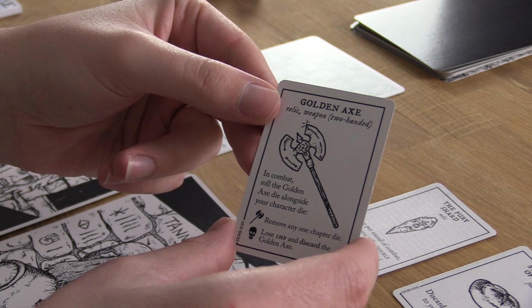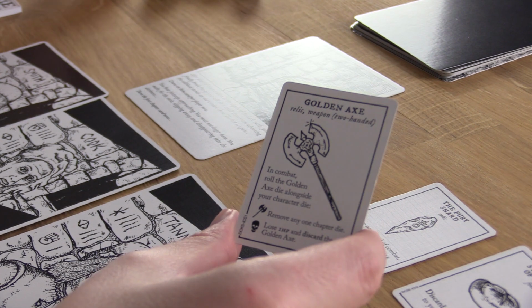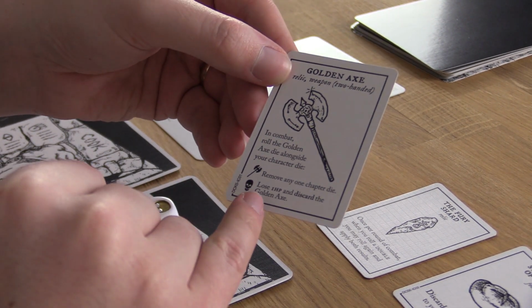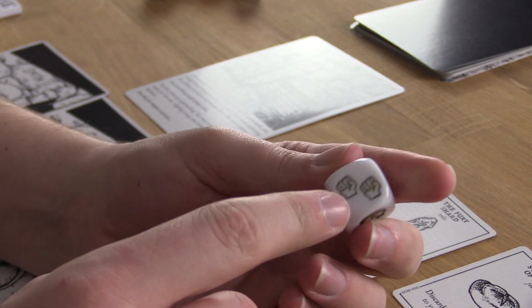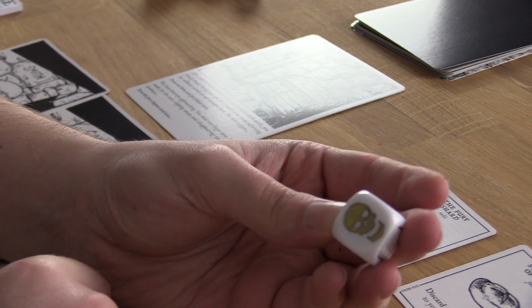It's a two-handed weapon. So in combat, you're going to roll the Golden Axe dice along with your character dice, which is this beautiful golden dice here. If you roll an axe, you remove any one chapter dice, but if I roll a skull, I will lose one health point, and then I discard the Golden Axe as well. There's only two of these inside the entire item deck, so they're incredibly rare. I swear I did not rig the deck to draw that. What's useful about the Golden Axe is if you see the dice here, it's all doubles. So you've got double wisdom, double might, double cunning, you've got a block, remove any chapter dice. You've only got one chance of rolling that skull. Very, very useful. Love that.